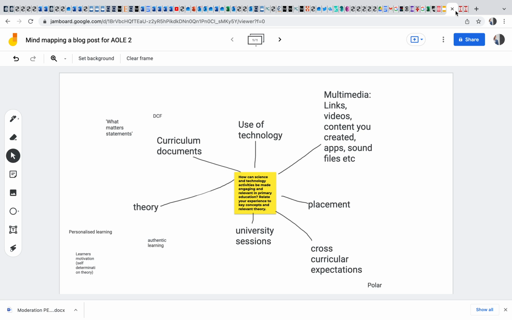You could also talk about personalised learning as well. How in the weekly catch-ups with the schools, you've asked them, what do you want to see in these videos? So you guys are making them videos and you've asked them what would they like to see. So, you're starting with the child. You've also asked them, what do you already know about these things? What do you know about the polar ice caps? Which is brilliant. And you've had that discussion. So again, it links to this personalised learning.